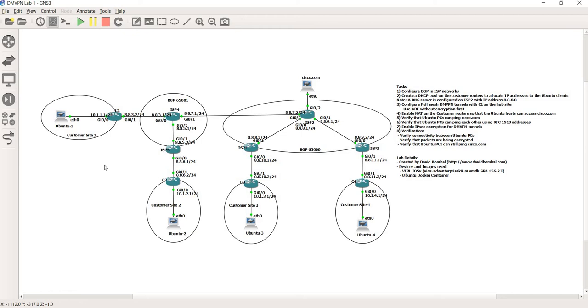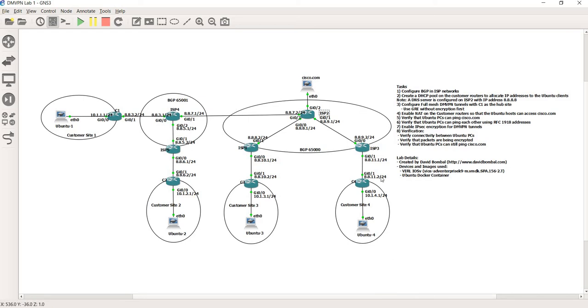So we have, let me explain the topology. We have ISP1, ISP2 here, ISP2 and ISP3, and they are all in AS 65000, and we have another ISP4 and ISP5, and they are both in 65001.